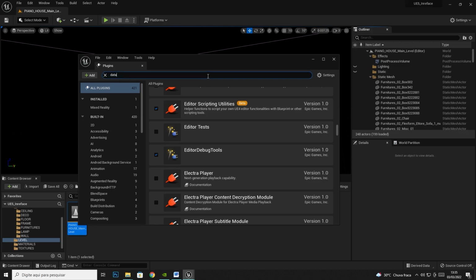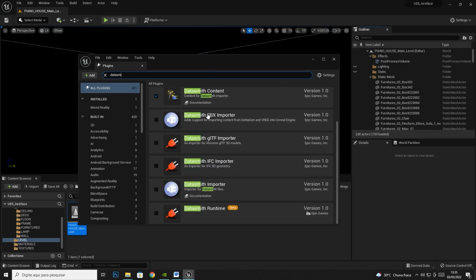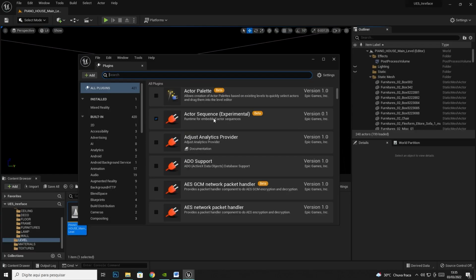For example, you have a very cool plugin, this here, that is Datasmith, that does importation and synchronization. For example, with SketchUp, you can bring files from SketchUp to Unreal by exporting with Datasmith and importing here with Datasmith.